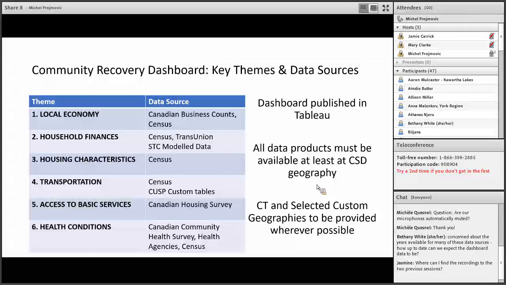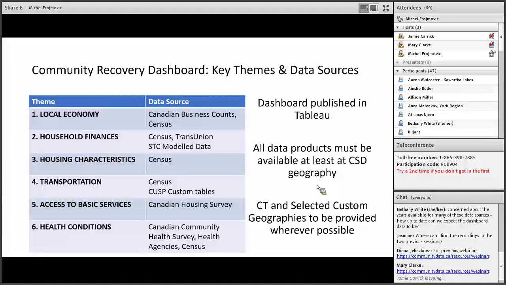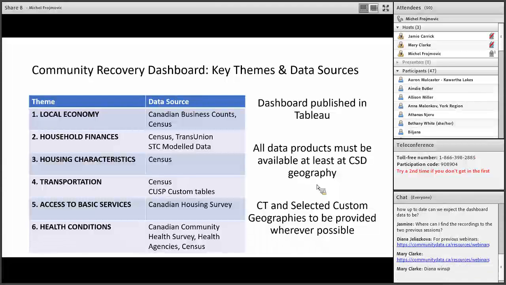And for those of you that don't work with custom geographies, an important service of the program is to develop a number of our tables at geographies that don't align neatly with Statistics Canada geographies. So we do work with Statistics Canada, and they will customize our tables. So where these exist for the indicators we're looking at, we hope, in future iterations of this tool, to make available custom geographies. And all of this presupposes that this tool is available for members only. And Jamie will get into this a little more, but the tool is available as a downloadable product.